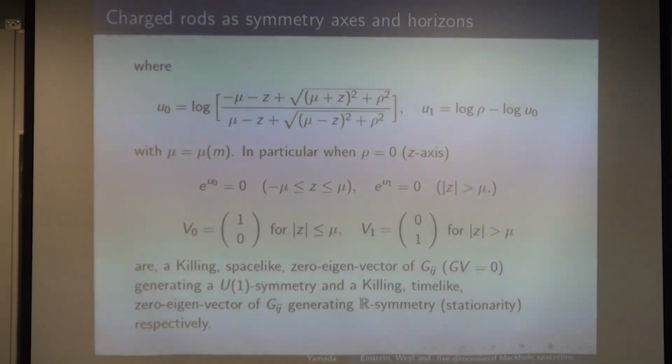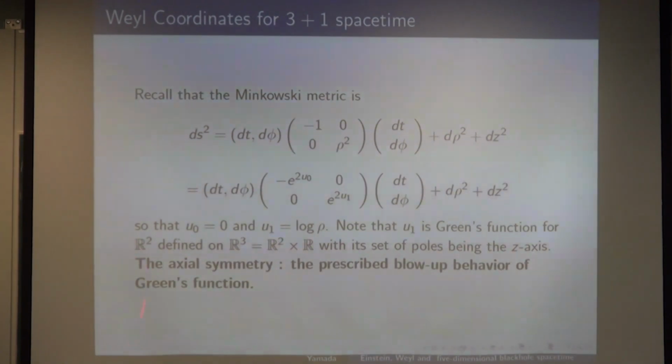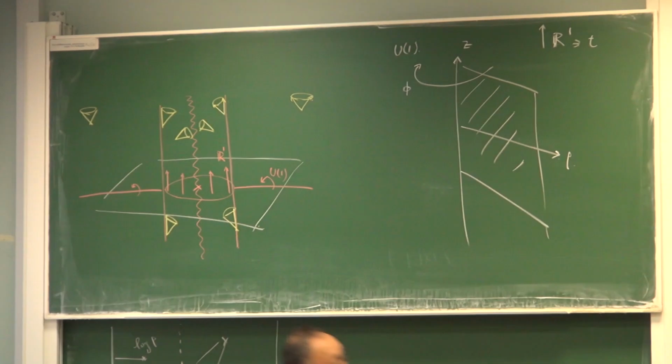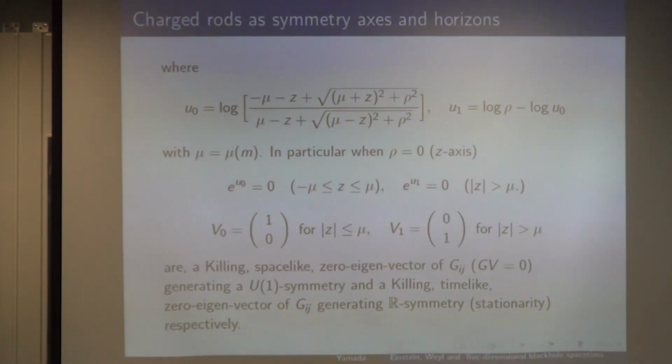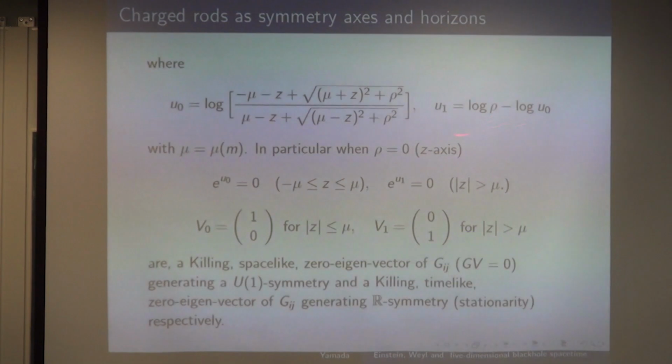Right, and I want to be didactic again. About the axial symmetry, in this case the symmetry is here and there. The black hole is not axially symmetric, nothing is fixed. The axial symmetry is where the Green's function blows up. If you look at this function, U1, it's blowing down to minus infinity exactly on this part and that part. There should be too many logs, right? There shouldn't be a log. Ah, yes, thank you, there's no log. So get rid of this log, and get rid of this log. Yeah, thank you.